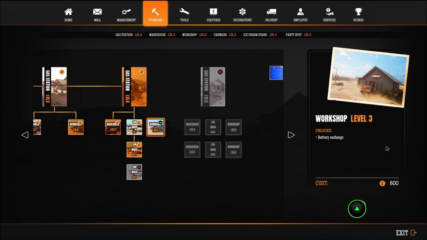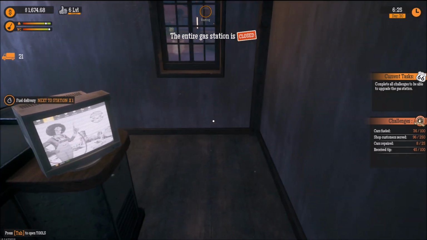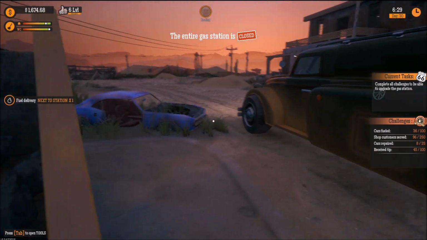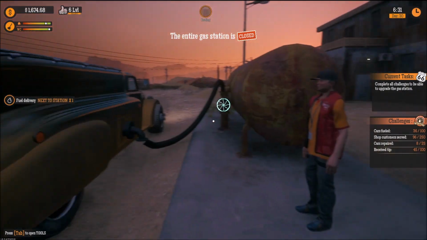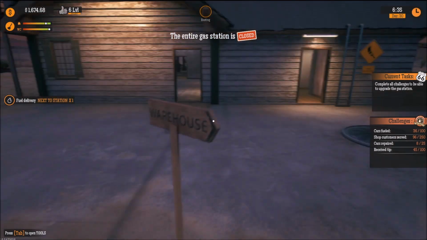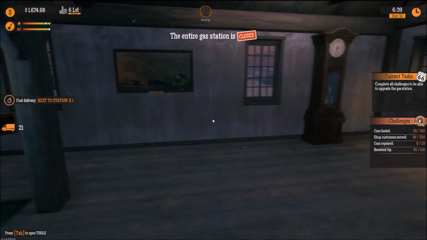Workshop level 3. Oh, okay. So I could do that too. That's going to cost me $600. But then I'm going to have to get... crap. How much money do I got? I don't know if I really want to do that right now. Oh, sorry, dude. There you go. So yeah, I'm not even sure I really want to do that right now.